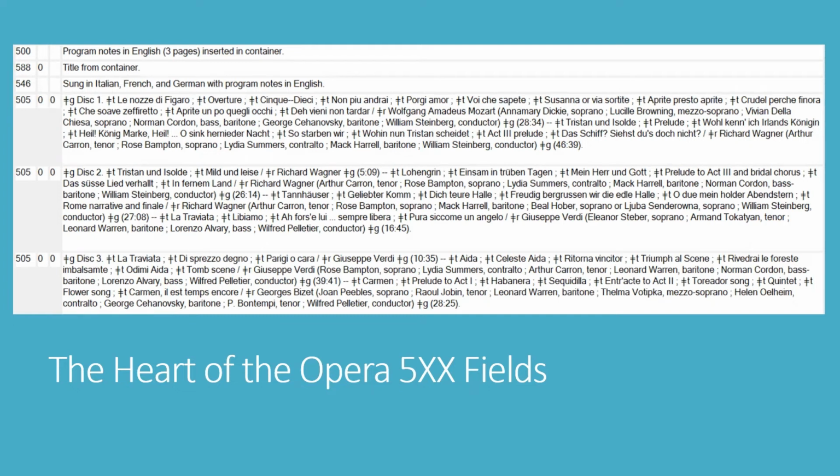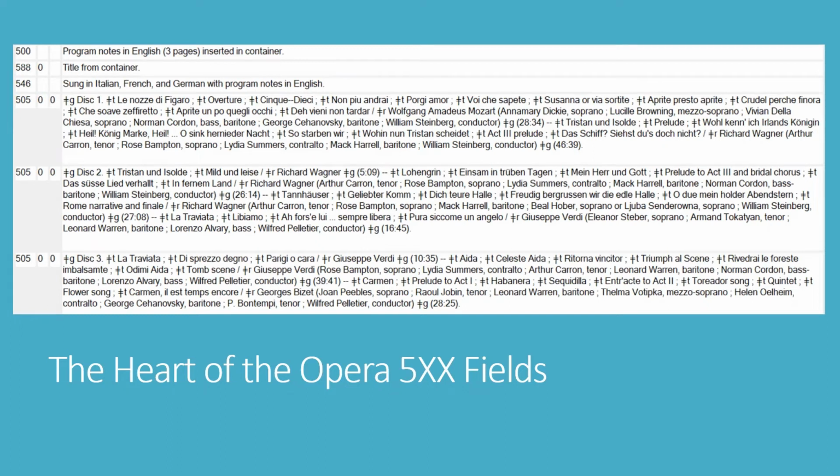For serials cataloging in English, enter notes according to CONSER practice. CONSER participants enter 5XX fields in ascending tag order, except for fields 533 and 539. Enter fields 533 and 539 as the last notes. Your ILS may display the 5XX fields in a specific order. The 500 is the general note, and this one lets us know that there is a 3-page program note written in English, and it's also inside the container.